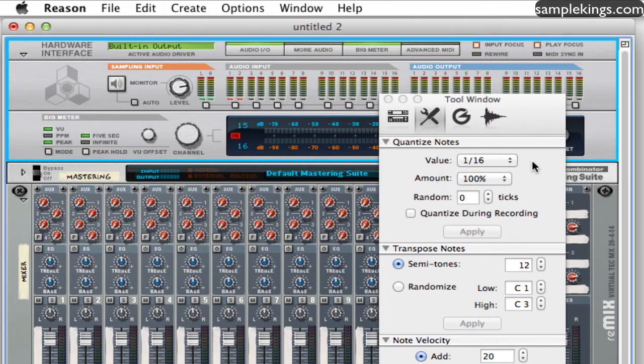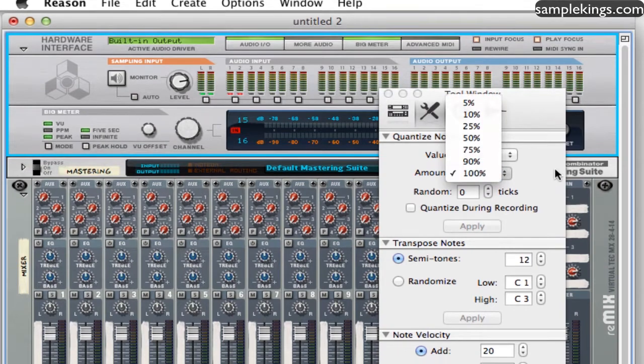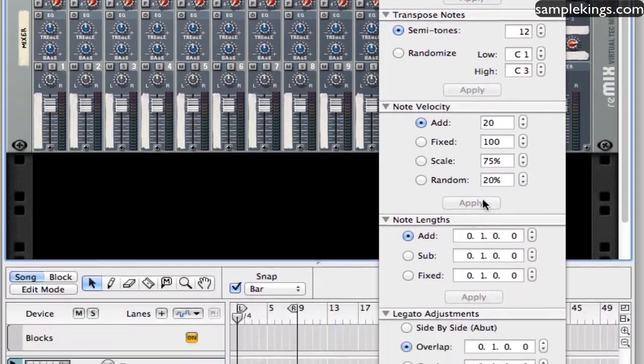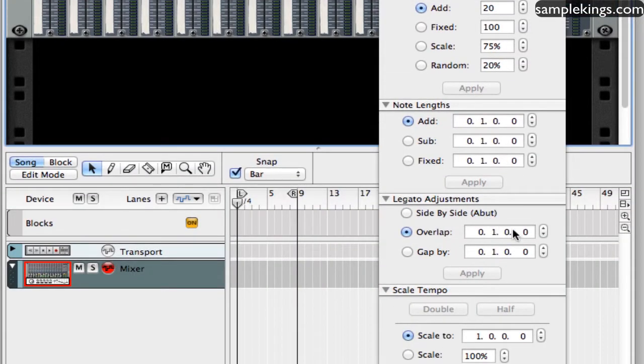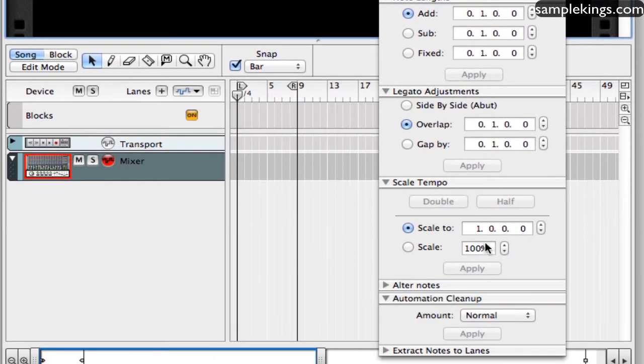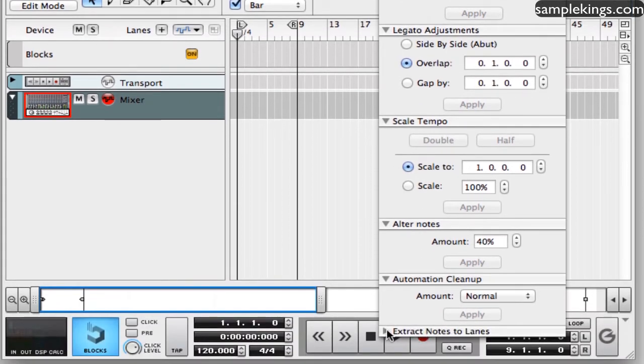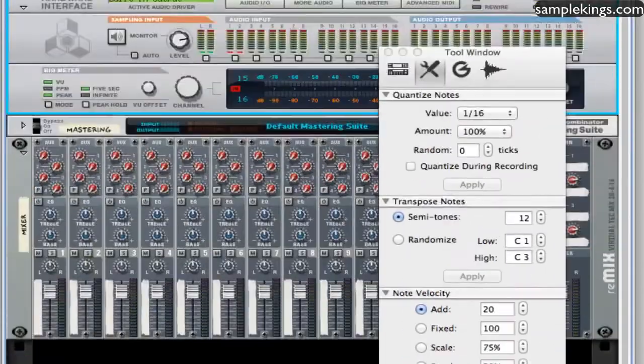We're going to try and maybe play something or quantize that information. And the amount of the quantize, of course. And we have here transposing notes, note velocity, note lengths, legato. We have the scale tempo. We also have alter notes. So we can alter notes totally. And the amount we can alter them by. And automation cleanup. And extract notes to lanes.